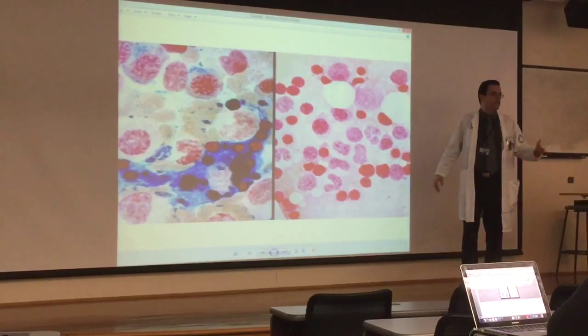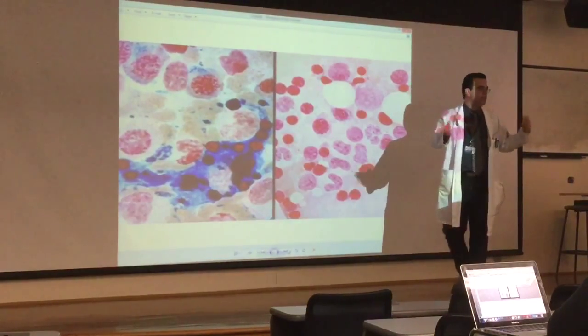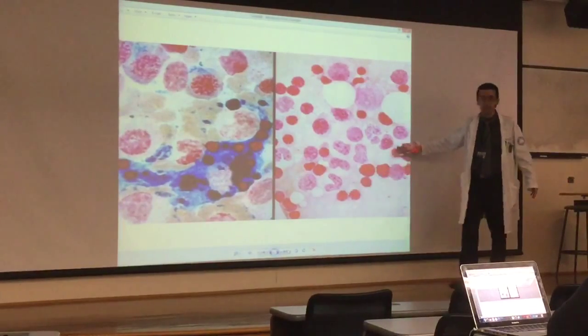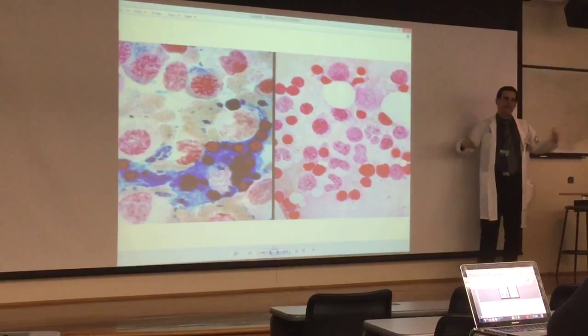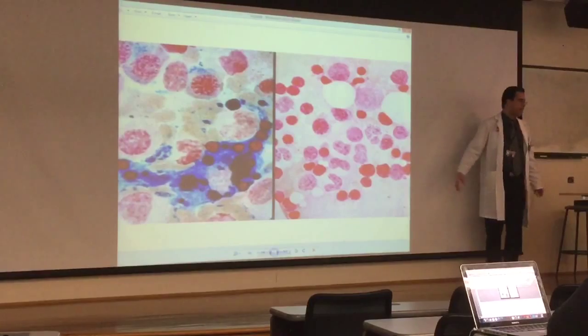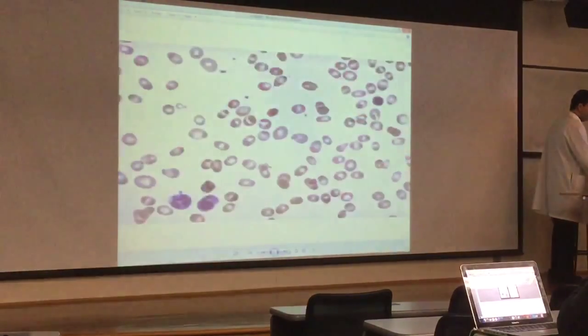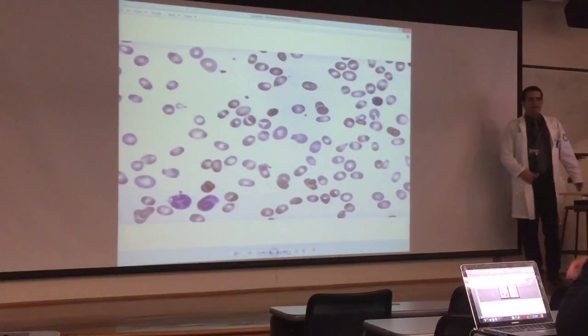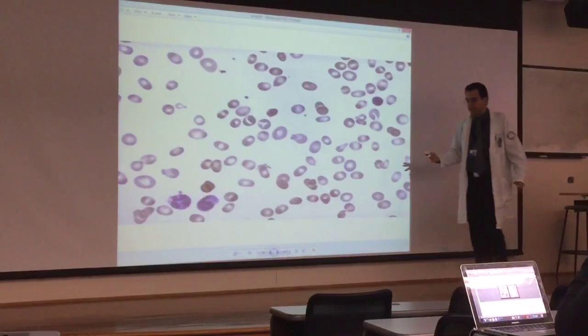Remember, ferritin is an acute phase reactant, so it's not very precise. Sometimes it can be falsely high, but when you look at bone marrow or something like that, no problem. There's no iron here. Okay. Now, so we're done with the iron deficiency anemia.